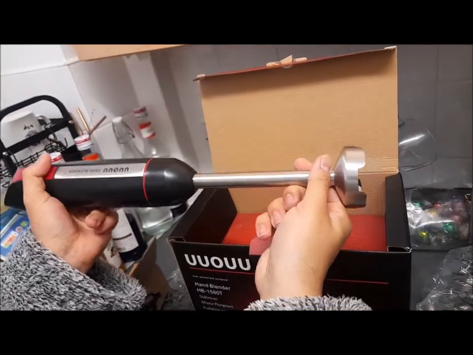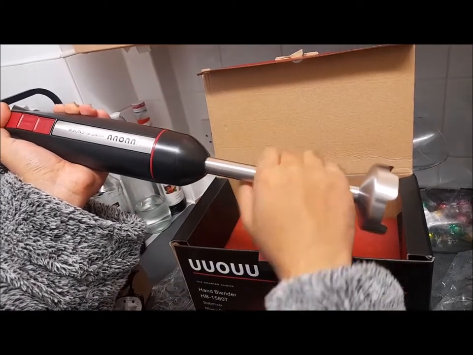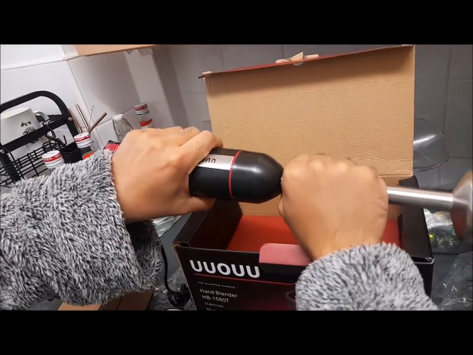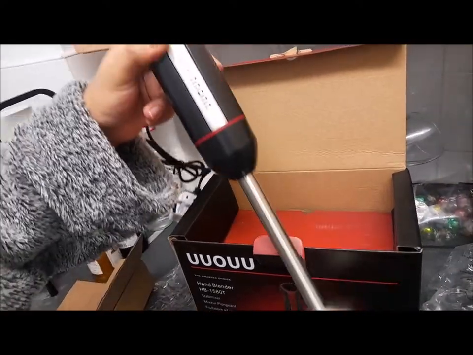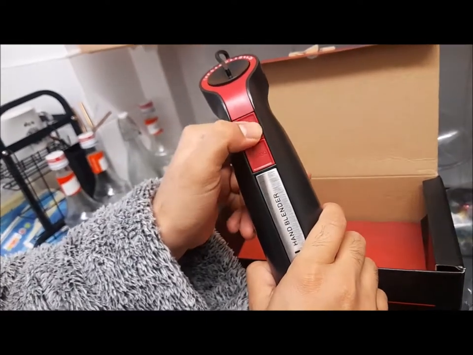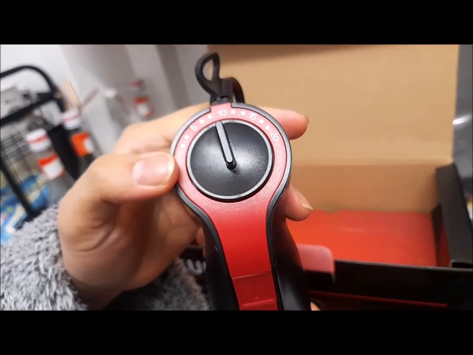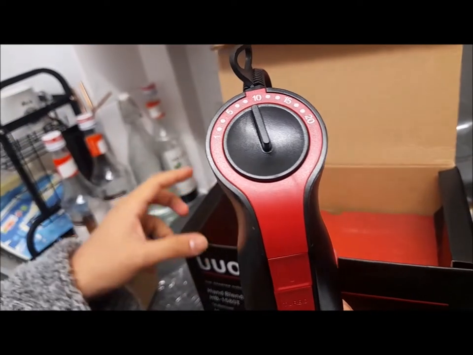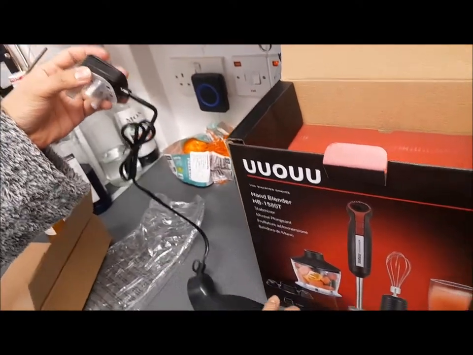So now you can see that it doesn't come off. If I try to force it out, it's not coming off, basically. Got two buttons here. You've got the turbo button and the switch on button. And then you've got the power speeds. So I'm going to quickly plug it into the outlet and see what happens.